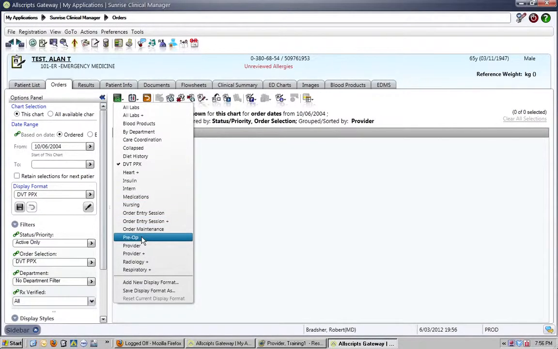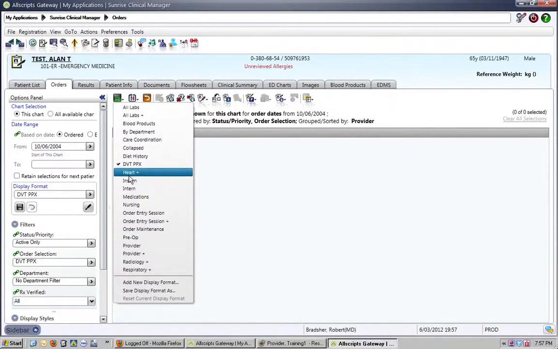I have pre-op, which I don't use that often, but it shows you, I just have like routine pre-op orders, NPO, if they want a urinalysis and an ABO and a PTT and that kind of stuff, you can find that out quickly there. A radiology department filter, similar to the other ones we already talked about. Medications, I'll mention that one in just a minute. Care coordination, that is the physical therapy, OT, SLP department filter. So I think that's a good one.